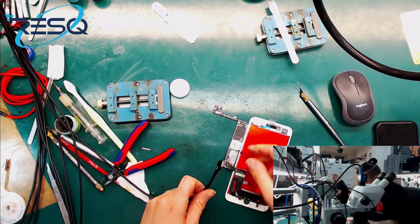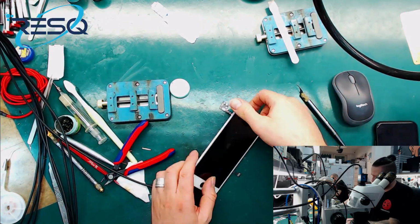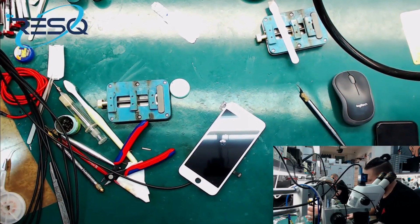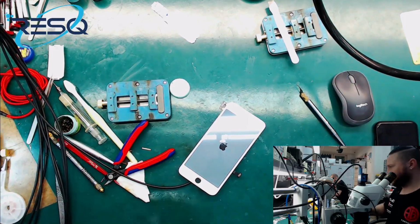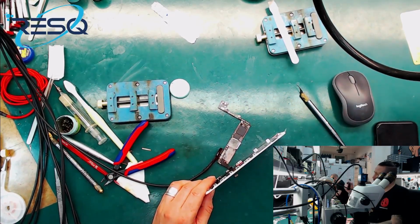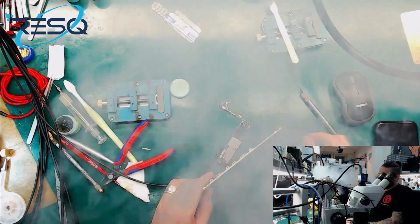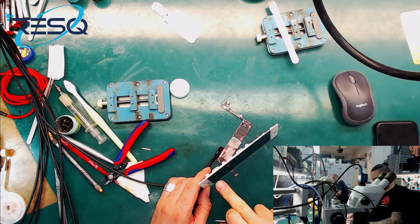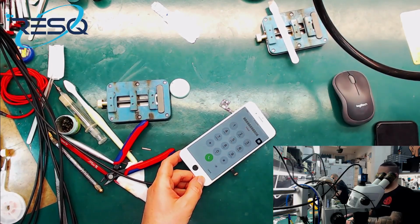Let's check again. So, but this touch thing is not related to the RAM. What we have done is okay, and I'm pretty sure to get the data now, but I want to show you how to reball that RAM. So you saw it was a personal image in the background. So it's about, yeah. So, and here you can see that the touch is working too. It was just about the bad screen.